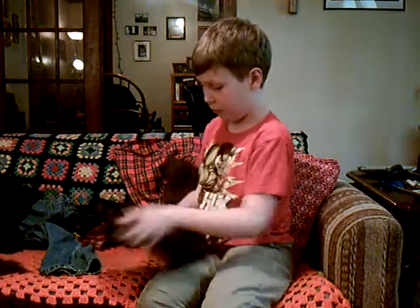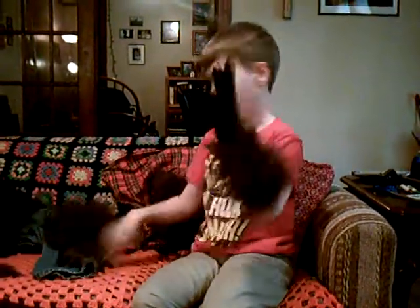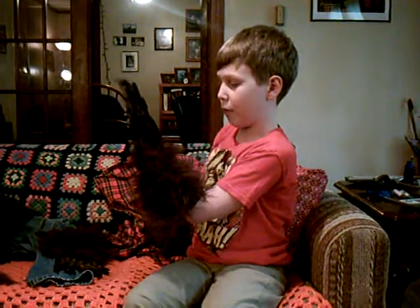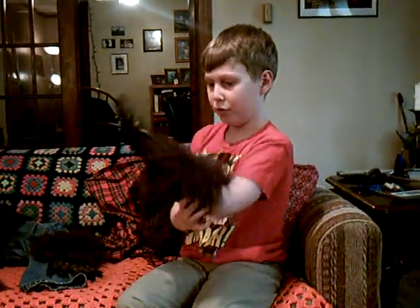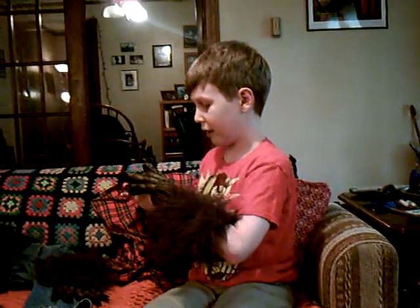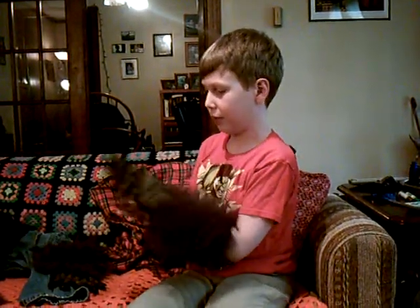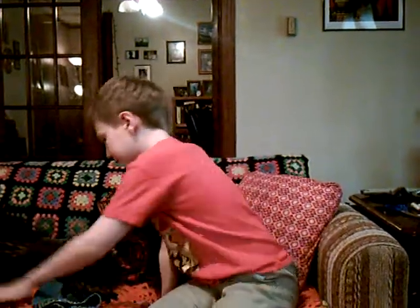The hands are pretty cool. They're like scary wolf hands. See, it's latex that's glued onto black fabric, and then it's got this hair that is glued to it. It's pretty cool. And when I got this, the latex was coming off of the hand thing, and yesterday my dad glued it back on so it would stay and last longer.